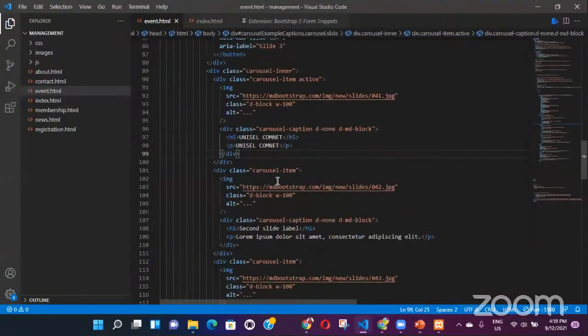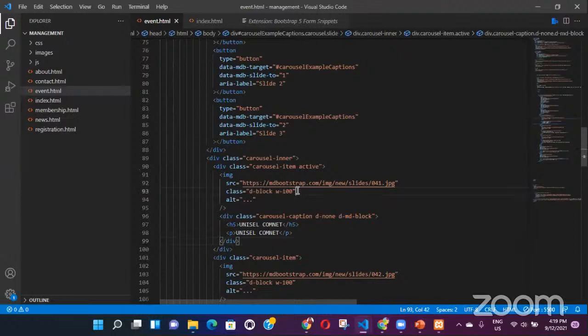And here you can change the image also. If you want to change the image, what you have to do is create a folder for the image. Inside the image folder you put all your images, and then you paste your image URL in here, so that your image will be displayed from your image folder. This is basically the custom image of the Bootstrap website. This is the worldwide Bootstrap website link image.